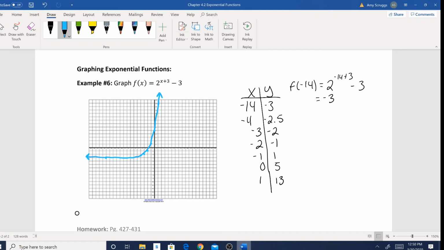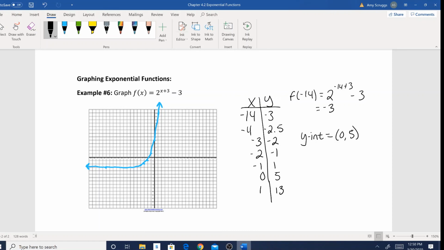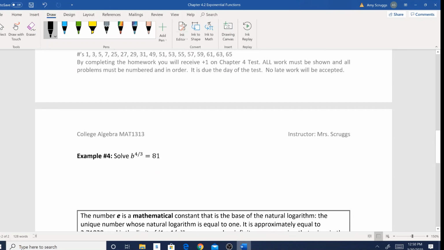Now, to answer a couple of questions about this, first of all, it does have a y-intercept at 5. So if you had to tell me where the y-intercept was, the y-intercept is at 5. And the way you get the y-intercept, of course, is you plug in 0 for x, and that tells you the y-intercept. The way you get the x-intercept is you actually have to solve the problem for x, which is what we were doing in previous problems from this lesson.